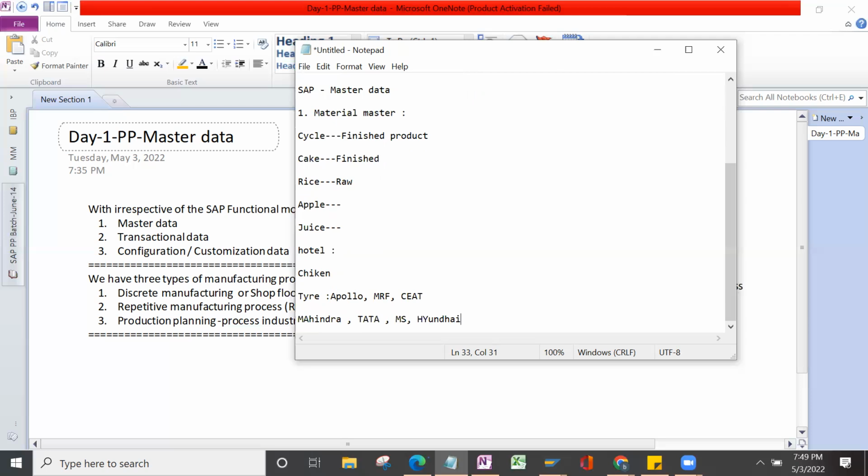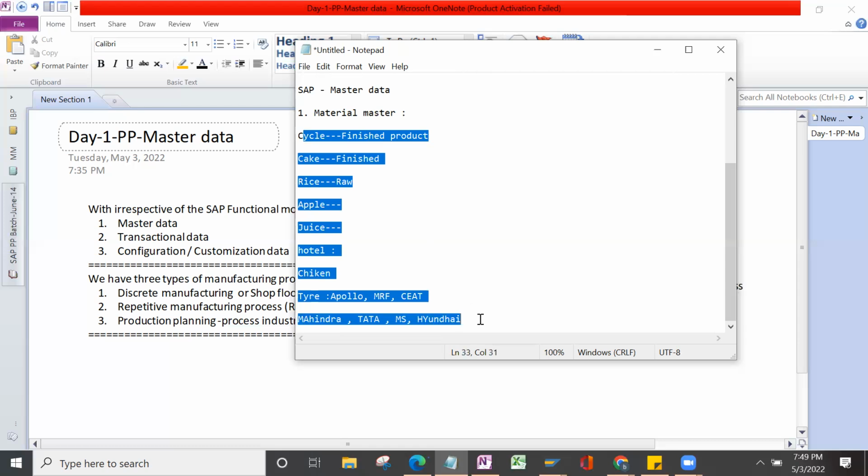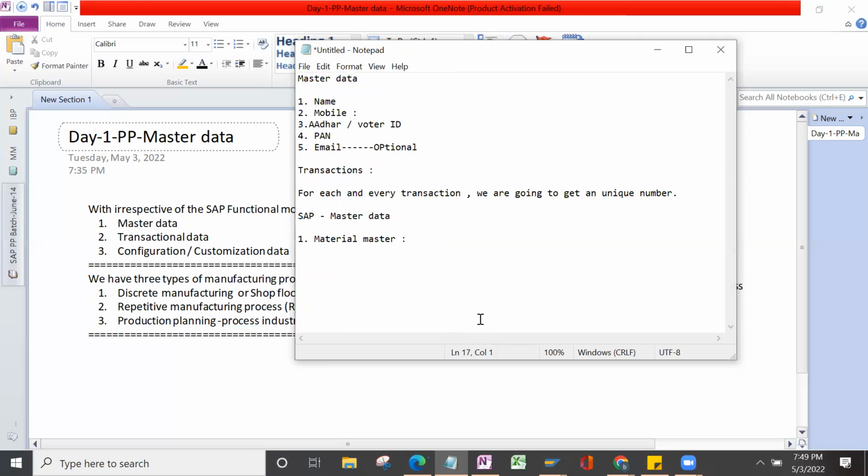So here we have different types of materials, and each and every material will be classified as semi-finished, finished, raw, business material, hazardous materials, or FMCG like food and beverages materials. Different classifications of materials will be there. Your material will have information from basic information to packing, up to this information you can maintain. But each and every piece of information is responsible for one module.